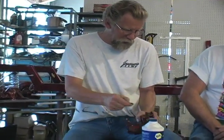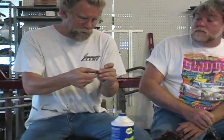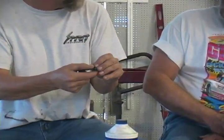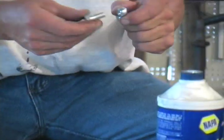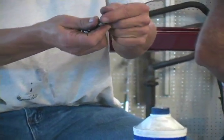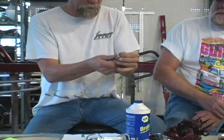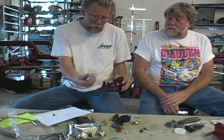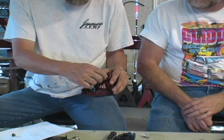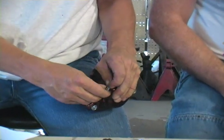Now, on the calipers that we get, you can see there's a couple of washers — these are actually crush washers, they're a brass washer. You want to make sure you get one of these washers both on the top and on the bottom. Once you put the crush washers on, just screw the bolt in, make sure it's good and tight, and you don't want any leaks there.